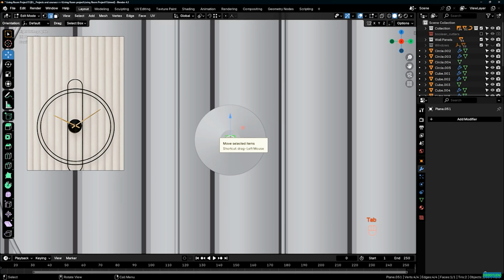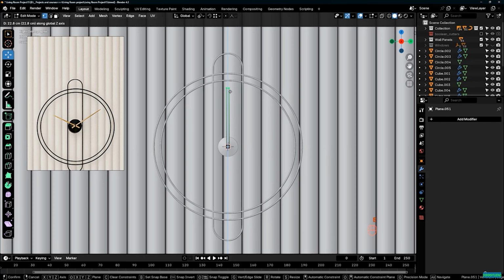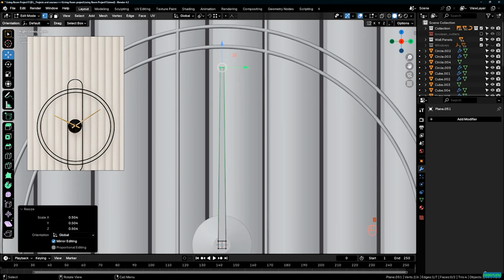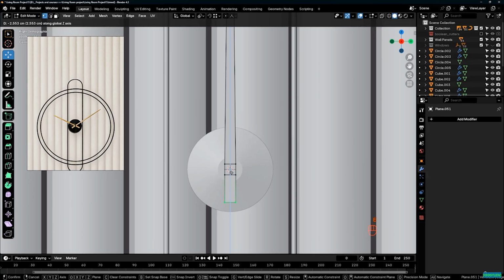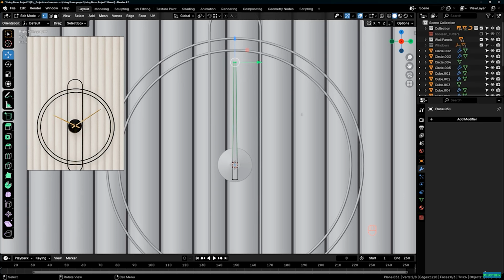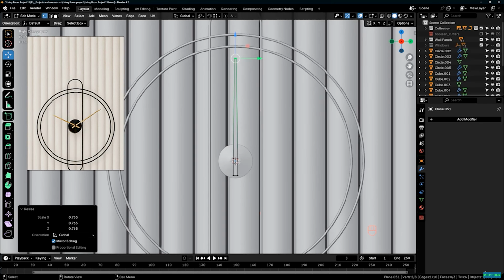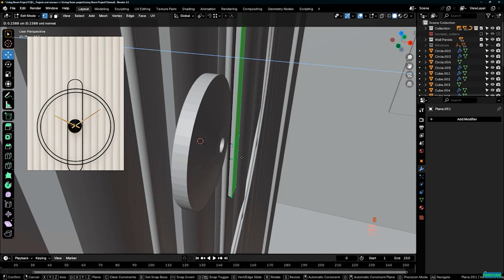All right, and let's tab to go to edit mode, and I will select these vertices and hit E to extrude those almost right here. And you can scale it just a little bit, make it thinner, and from this side you can extrude it just a little bit like that. All right, that's very cool. And now you can give it a thickness. So let's hit E and extrude this out like that.